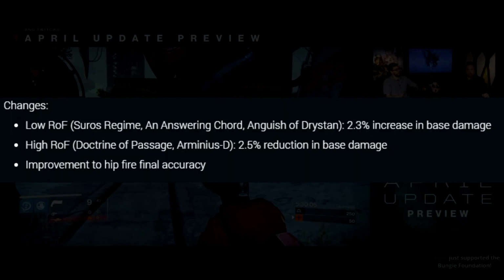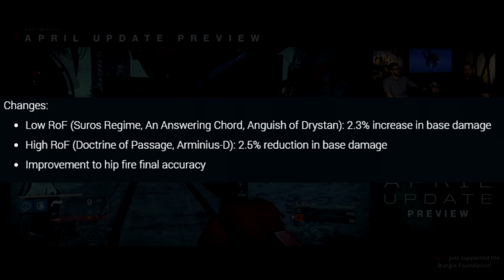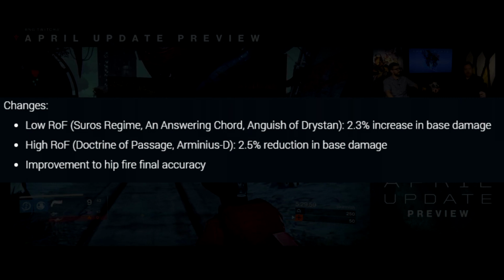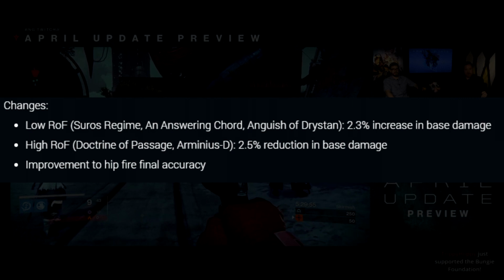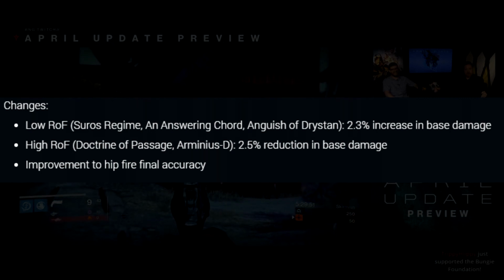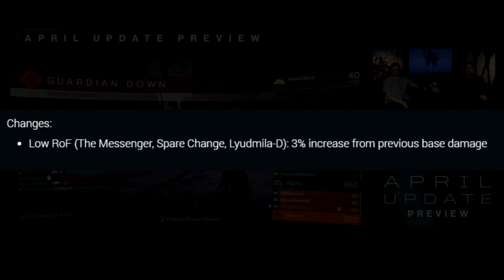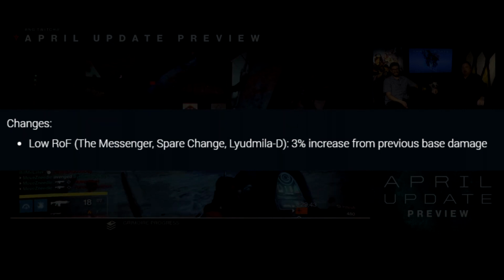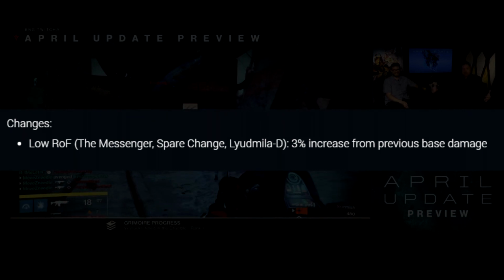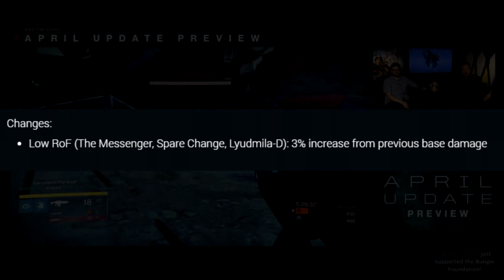Low rate of fire auto rifles such as Suros Regime, An Answering Chord, and Anguish of Dryston are getting a 2.30 increase to base damage. High rate of fire, Doctrine of Passing, and Arminius D are getting a 2.5% reduction in base damage, and they're improving hip fire final accuracy. Moving on to pulse rifles, low rate of fire, such as the Messenger and Spare Change, are getting a 3% increase from previous base damage.